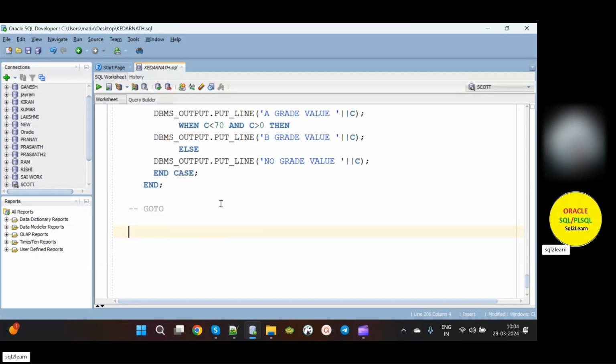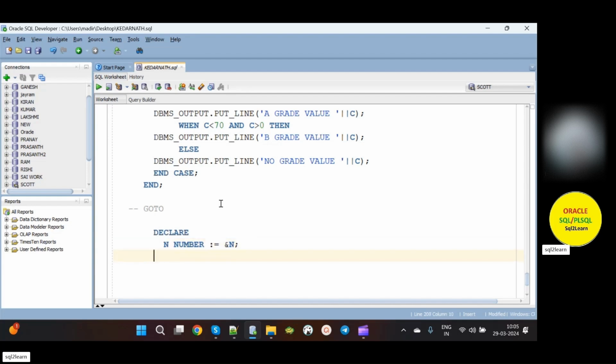Okay. So GOTO is also a conditional statement. How we use it, we will see with an example. So further, I'm writing an anonymous block by declaring a variable. Here I am declaring one variable, simply n number. I want to assign the value here itself, using ampersand n.